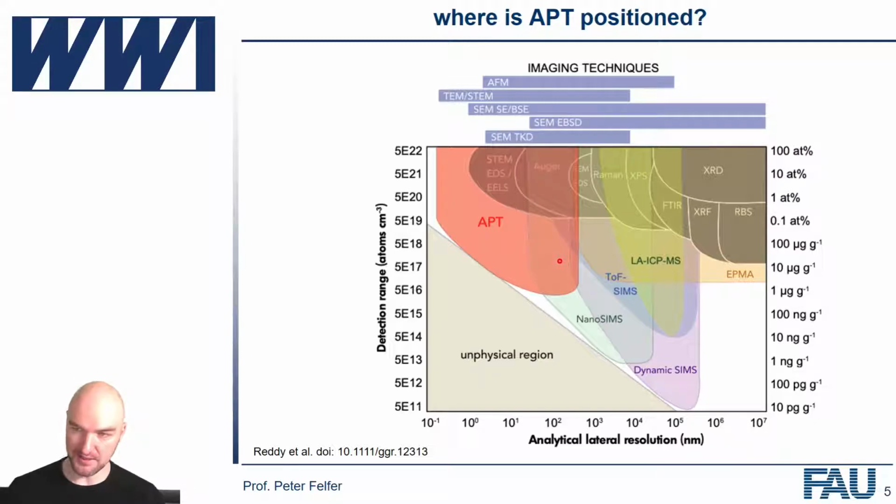Which means high sensitivity, very high spatial resolution, chemical analysis. That's really where we stand. But we are somewhat limited in the volumes that we're getting, and you'll see later in the field evaporation physics what's limiting us there. And so we typically get data sets that are maybe 100 by 100 by 100 nanometers sort of region, which is 0.1 micron times 0.1 micron times 0.1 micron, or thousandths of a cubic micron. Yeah. So you may need to create 1,000 atom probe data sets for 1 cubic micron. So that's not a lot of volume.